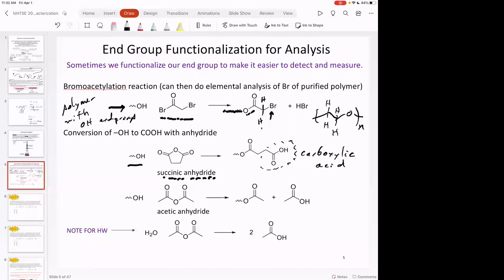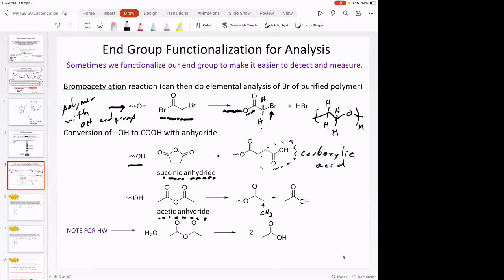Great. We can functionalize this OH-N group with this thing called acetic anhydride. And so what acetic anhydride does is it puts a nice methyl group right here. Remember, the end of that line is CH3, not a hydrogen. I think you saw that thinking about one of those siloxanes in the practice exam last time. And so you can detect that by NMR.